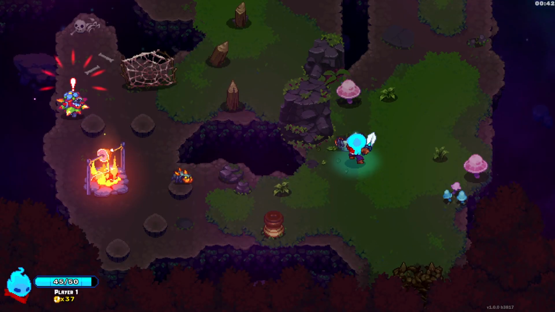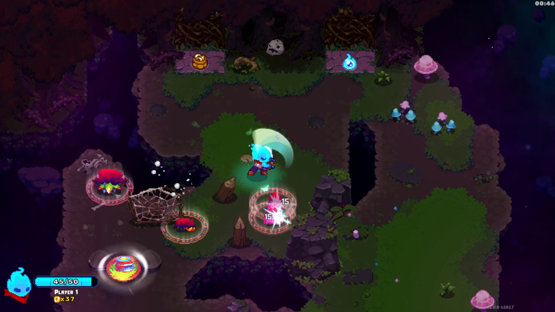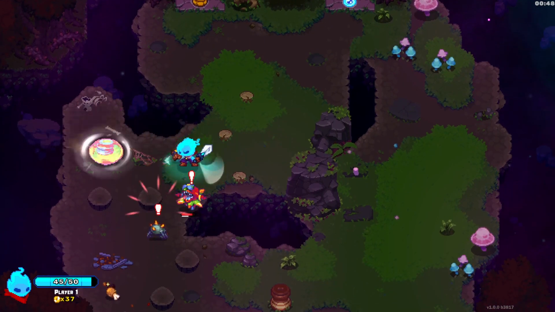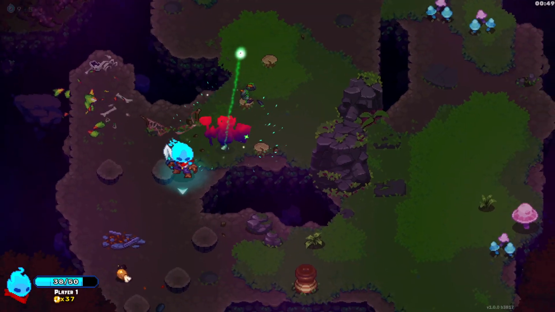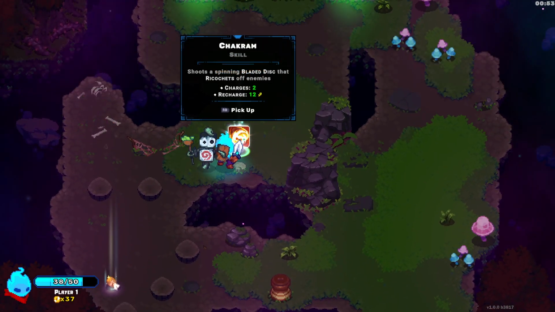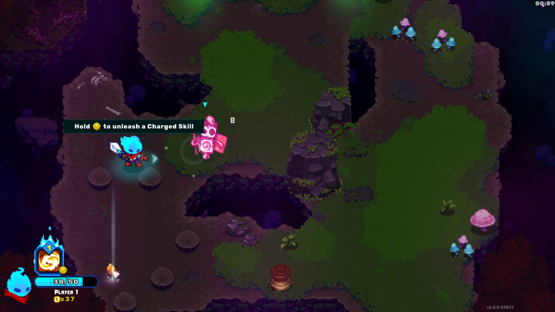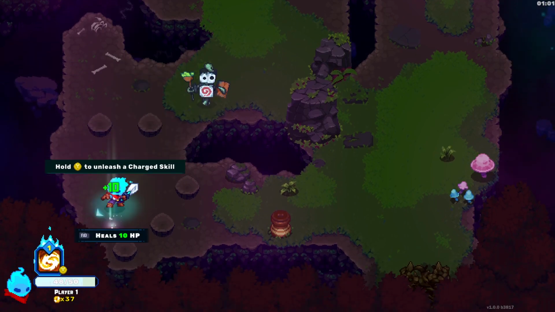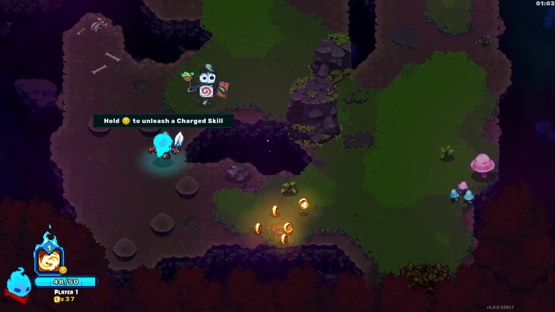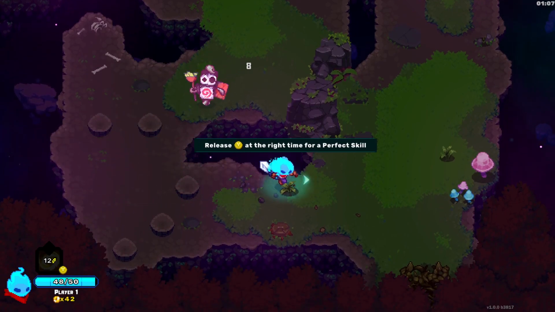So I get a skill. Took some excess damage there. Chakram. Use skill. Why is this a skill? Ooh. A bouncing attack? I like that. And you get 2 charges, looks like.